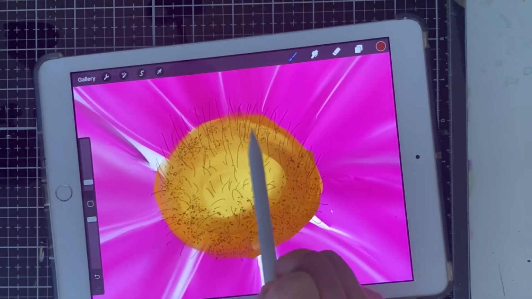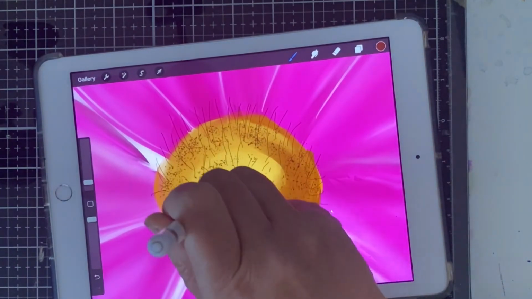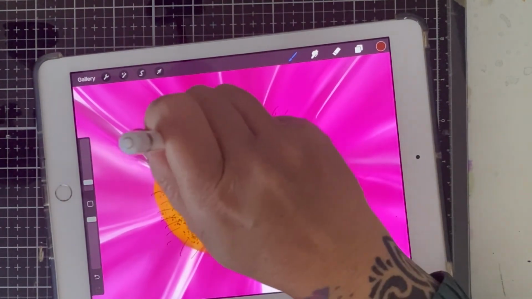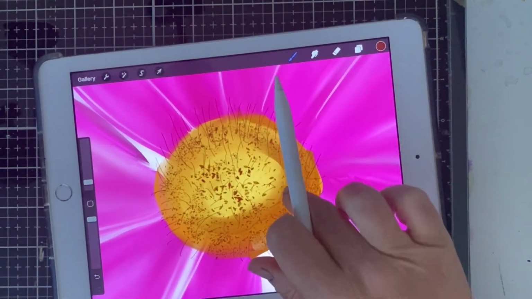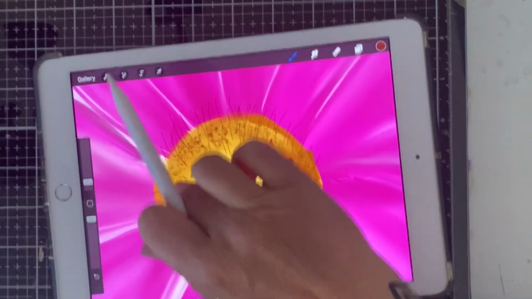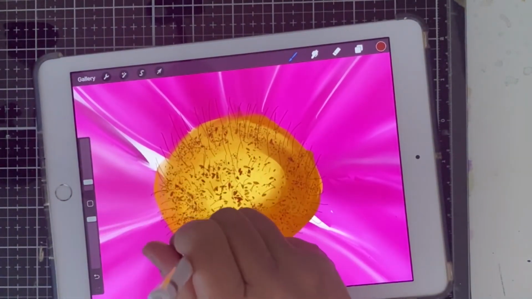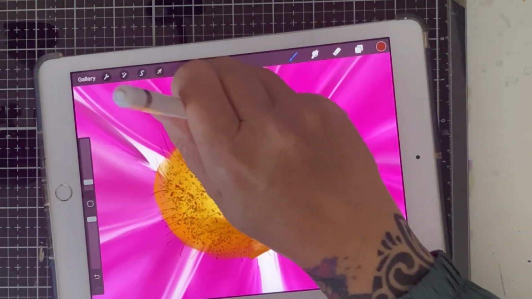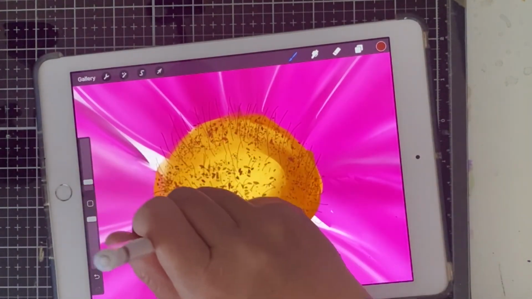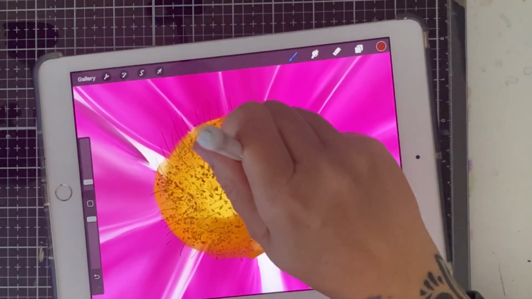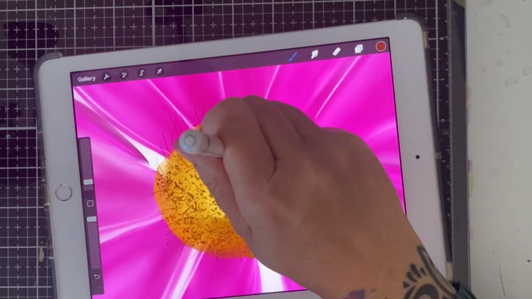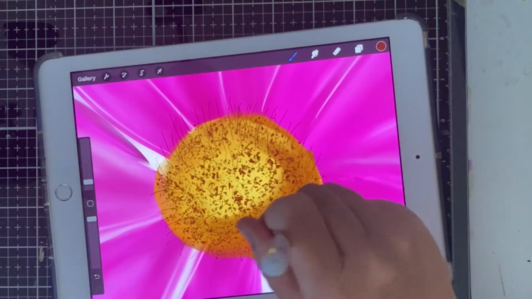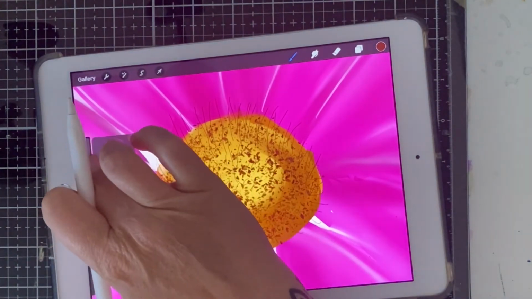So this is going to add the shadows down in the bottom. The harder I tap on this size, the bigger the shapes get. If I do that with my finger, yeah, they get a little bit bigger too. The finger is just a little bit more challenging. It actually does the size that the brush is. With the pencil, because it can push into the screen, you can change size a little bit easier. It's giving the computer a little bit more information. So if you wanted to do this with your finger, you just change the size of the brush.